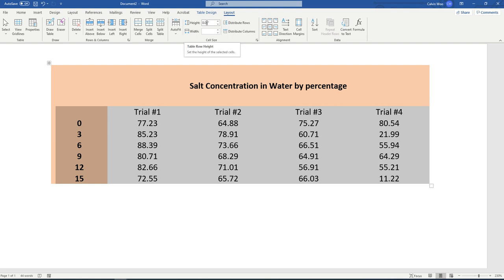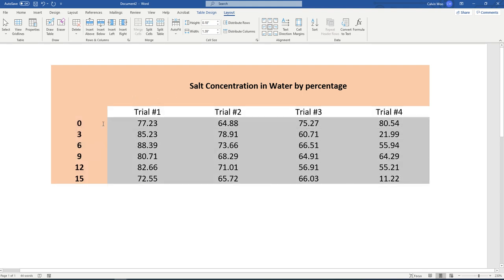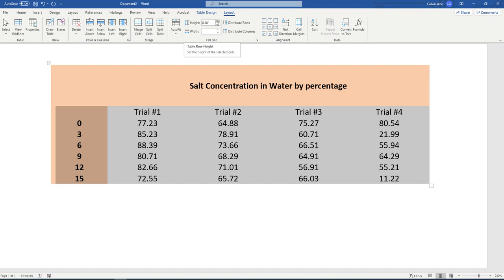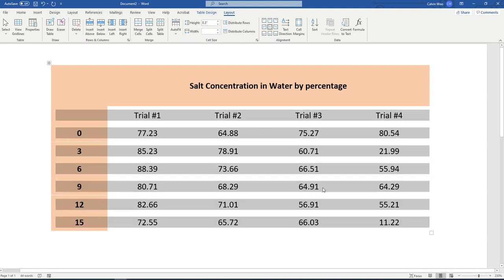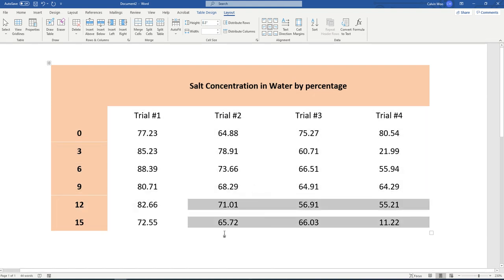Let's change that to maybe 0.18 or so. Okay, didn't do it. Let's try that again. Okay, and you can see that I changed the height to 0.3 inches, and it looks pretty good actually.